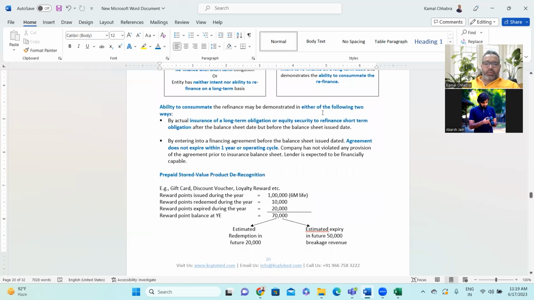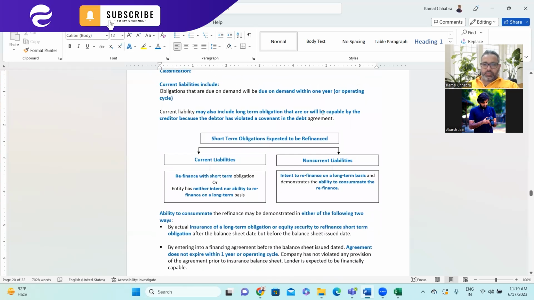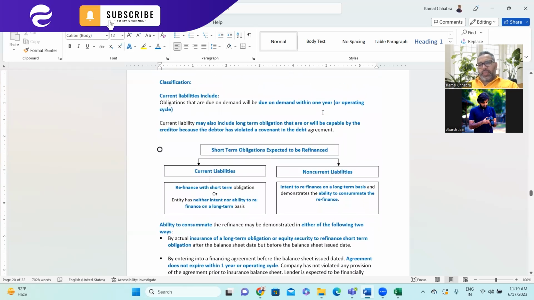Sir, ability, can we never record intent? The intent is inside me, but how will I record it on that basis? That's management representation. Yes, but I can't write it in the books anywhere. No, that will be, like when you do a board of directors meeting, they will discuss what we are planning, and it's recorded in the minutes of the meeting. Right, okay.